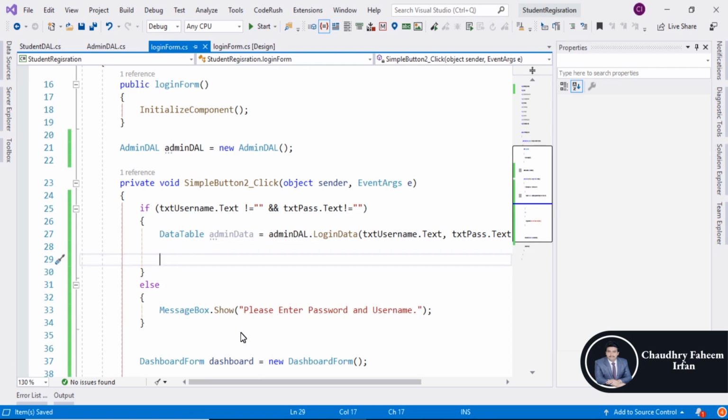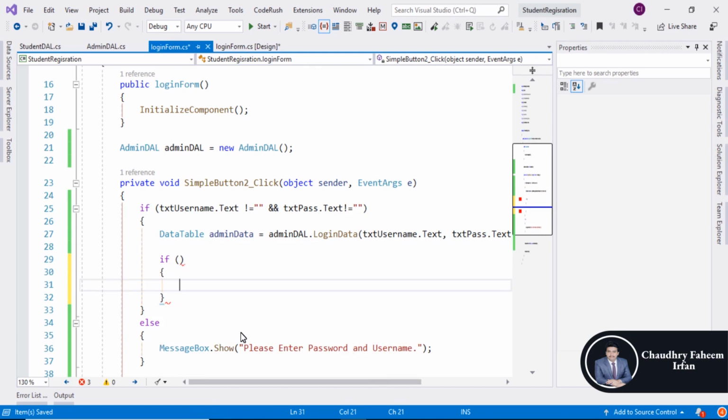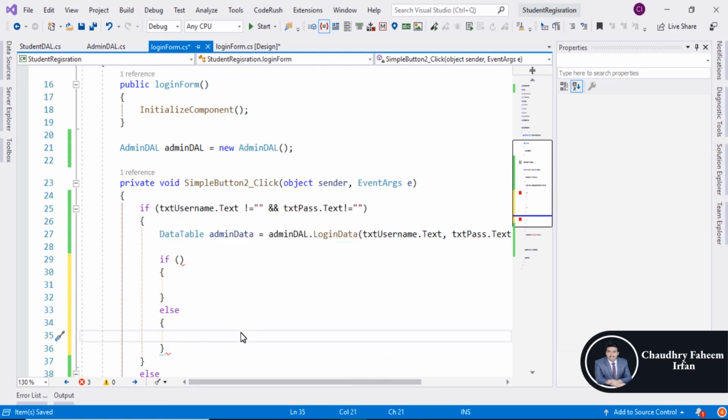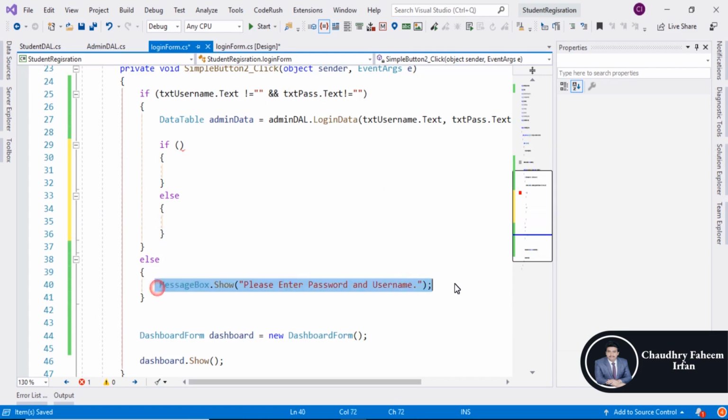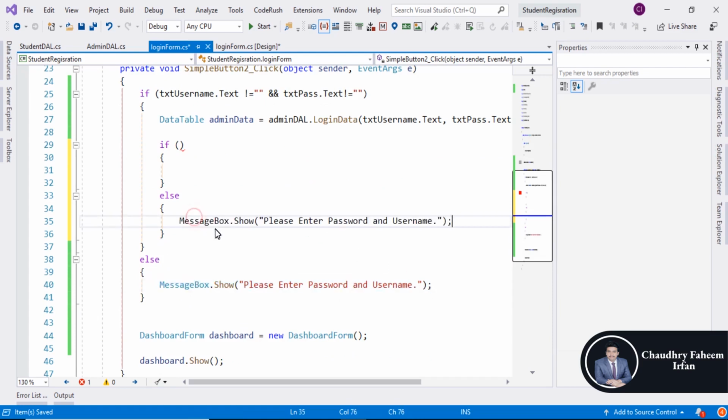And here count the number of rows in the table. Please enter valid password or username.